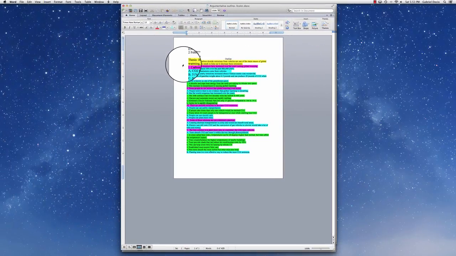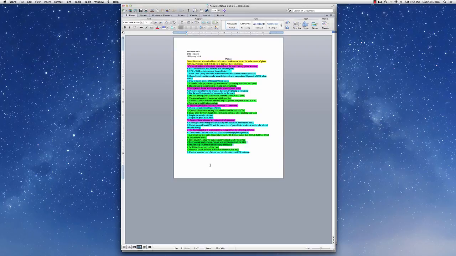And we see yellow is my thesis. My major points are purple. The information immediately underneath each major point in capital letters is blue, and the rest is green. Now, not all this green information is of the same degree, because lowercase a and b develop point number 2 only. And here A and B develop point number 2. Again, number 2, but it could be any other number.